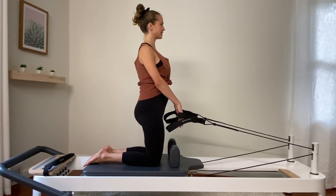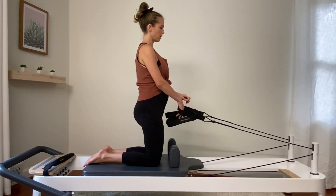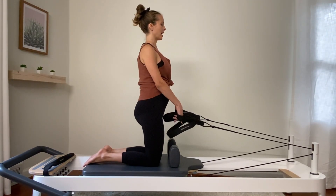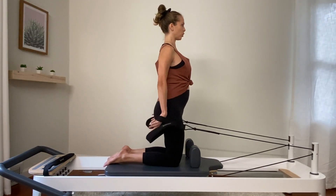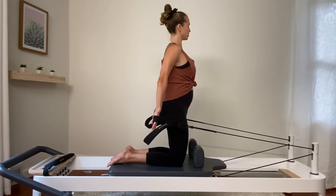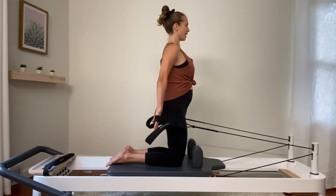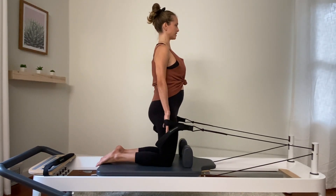Roll your shoulder blades back and together. You want to squeeze them as you pull them down, but think of pulling your triceps apart from one another — in opposite directions. As you do that, keep squeezing your shoulder blades. Navel scoops up and in, press back and hold. While you're holding here, the weight is not too heavy. Try not to let those shoulders pull forwards. Keep pulling them back and grow your tallest. Tilt the chin down, nodding slightly to lengthen through the back of the head and neck. Slowly bring the arms back to the hips.